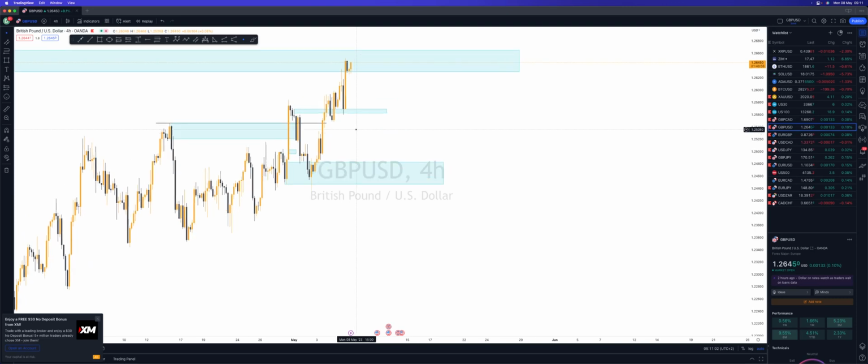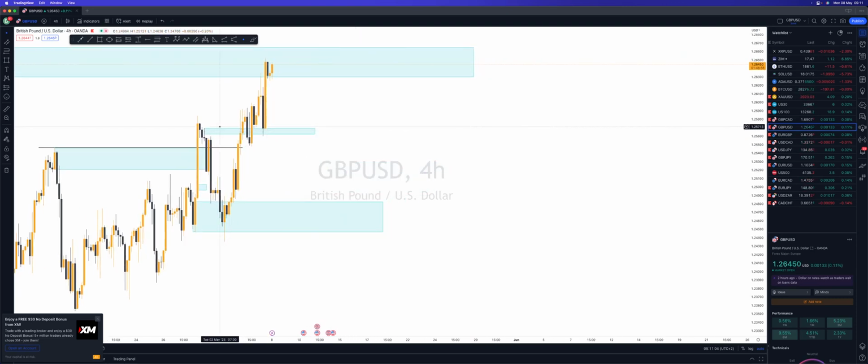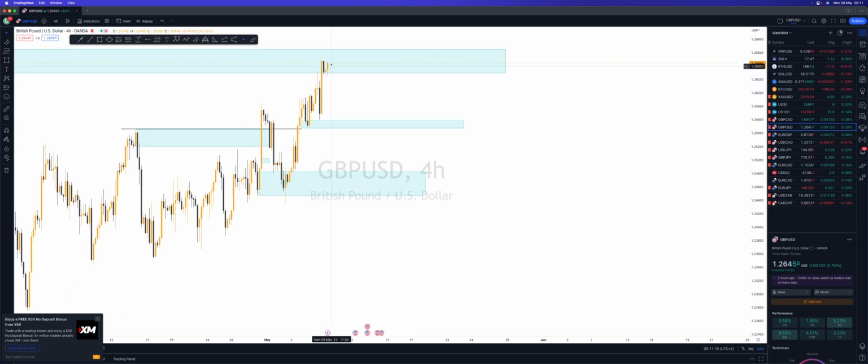Got a nice break to the top side. It's still pushing up, so in terms of zones, it needs to get retested. I'm going to look at something like this. We are also within a major zone, so there is a good possibility we can see a sell to the downside to then come and target this area. So I'm going to just mark something out like this. If we get another tap down there, that'll be good.